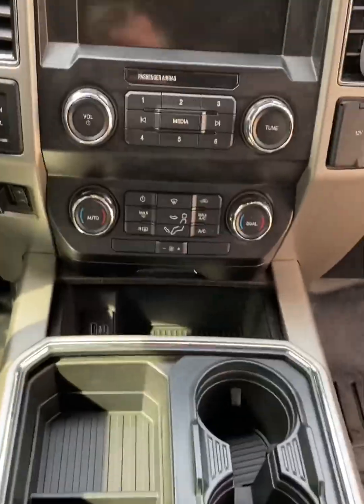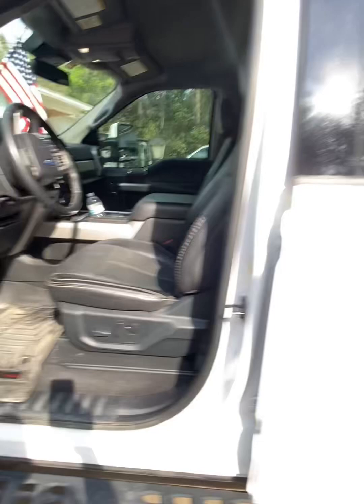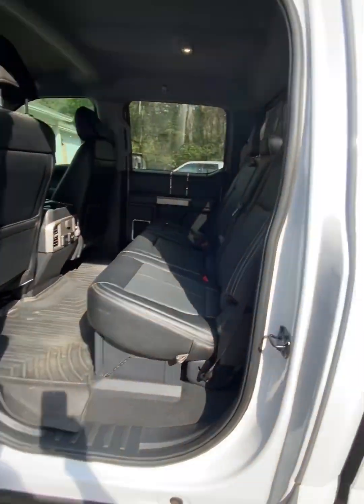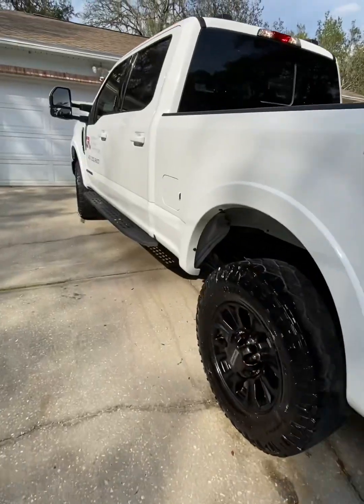We've got all the vents, the cracks, the crevices, the cup holders, the cubbies, the compartments, everything scrubbed and cleaned out. We hit the mats as best we could. Did them actually about 3 or 4 times, and they're still looking a little rough, but hey, some things you just can't fix. We sprayed out that bed.